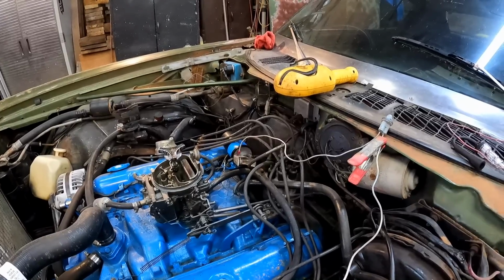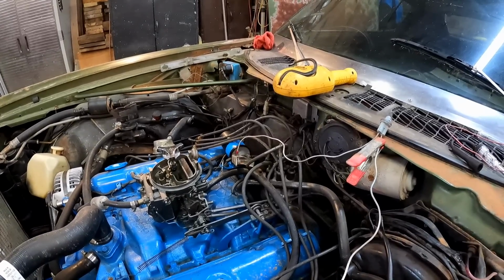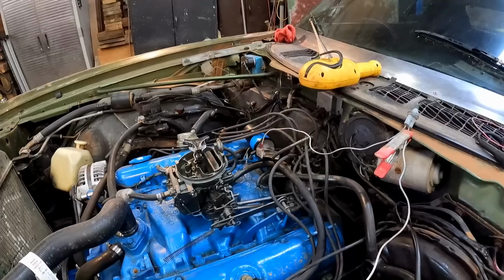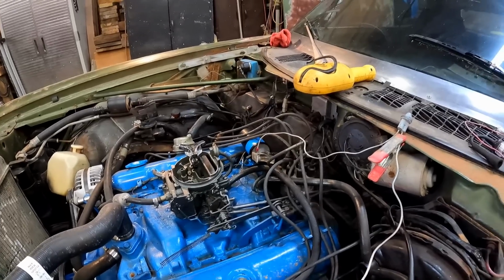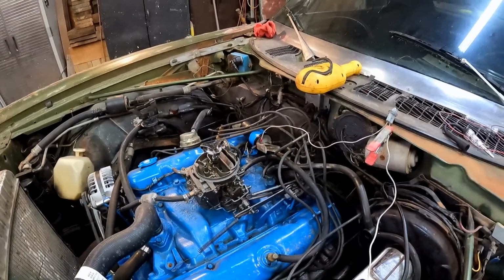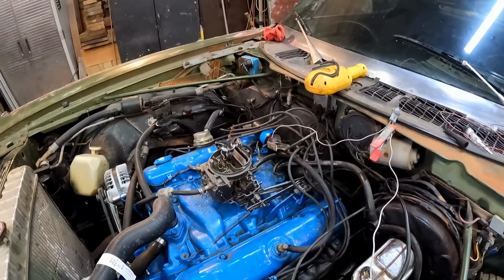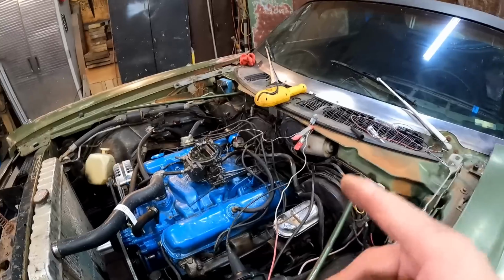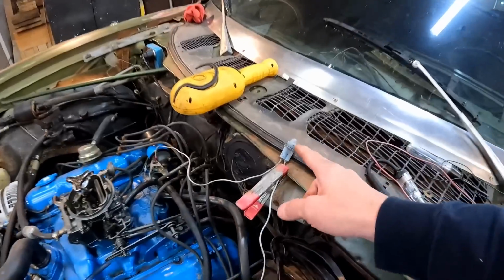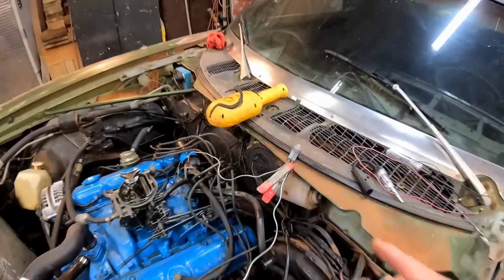Now, aside from having a possible wiring issue, which I don't think we have, because this problem was brought on suddenly, just out of nowhere. It was running and then it just shut off. I've already checked all this stuff. I may have mentioned that before. Nothing's melted, nothing's overheating. It's all good. We just verified that the ballast resistor is in fact doing its job. That's why the light only gets bright while cranking.